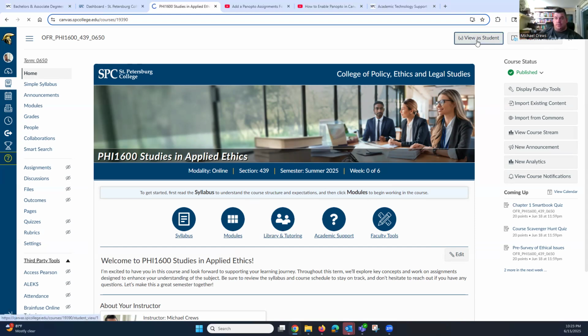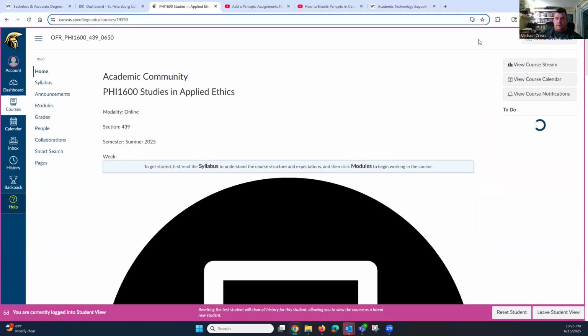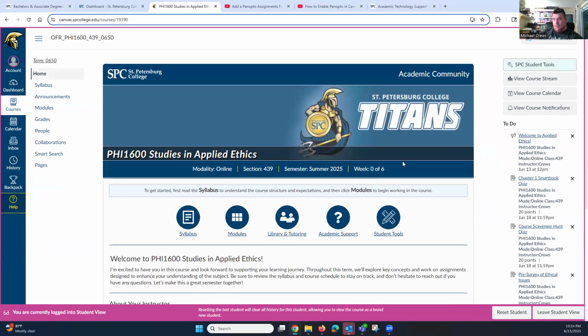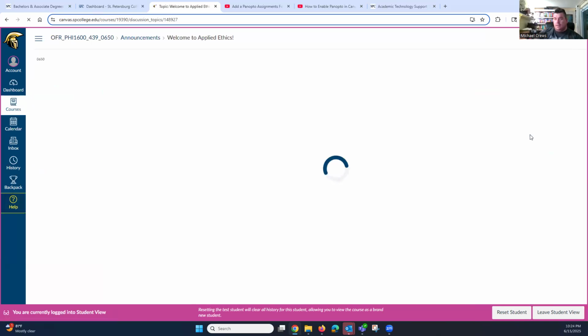I will put this in the student view, though, so it looks more similar to what yours is going to look like. You won't have this pink border on there, but that's just telling me that I'm in the student view. So when you get in here, you want to get started. You'll see there's to-do lists down the side. It's important to keep an eye on these things because when it's got the little bullhorn thing, that's an announcement from me. And so when you click on this, maybe you've seen it, maybe you haven't.